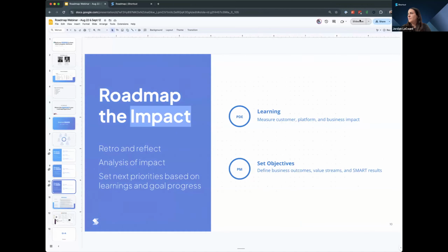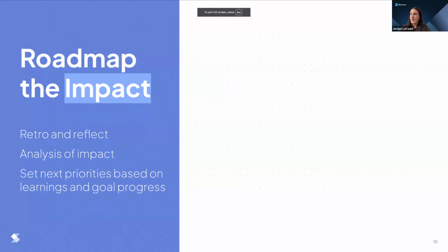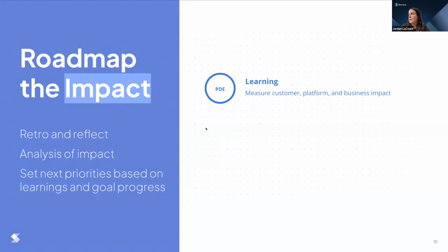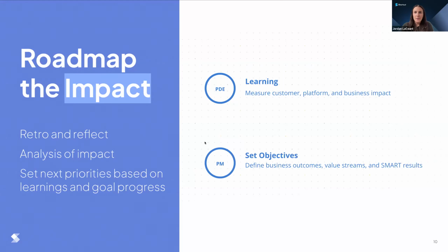So in our last phase, learning and impact. Once we have delivered work to the final set of users, how does your roadmap change after you've released things? Once work is delivered to the end user, you're in a learning phase. As PDE leads, so product, development or design, and engineers, you'll begin to track impact to your users. So you'll dive into the behavior, the usage, engagement, adoption.